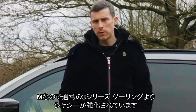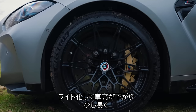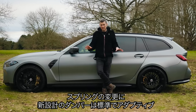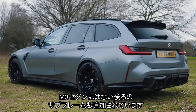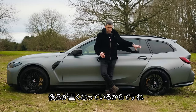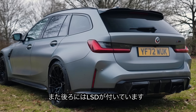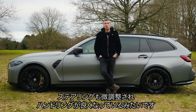BMW has really worked on the 3 Series Touring chassis for this M version. It's wider, lower, and ever so slightly longer. You've got uprated springs and new adaptive dampers as standard. They've also added extra bracing on the front subframes in the engine bay and extra bracing at the rear over the M3 saloon, because of the extra weight at the rear. The car has a four-wheel drive system which is more rear-drive biased than a standard xDrive model, and you've also got a limited slip differential on the rear axle. Finally, they've tweaked the steering to make it more responsive.